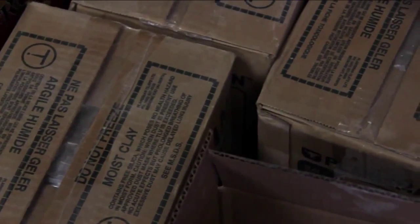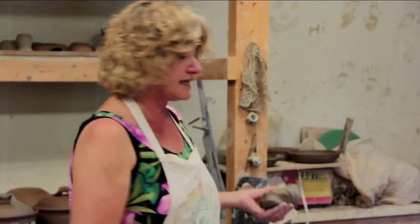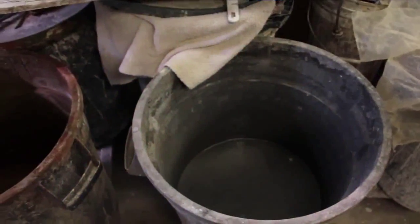Clay keeps water in dugouts because when it's wet like this it doesn't absorb water — it seals against water. When it's dry it absorbs water like a mat. Engineers, soils technicians, and builders all need to know about clay, because bentonite — the type that turns jelly-like — is not good to build on.